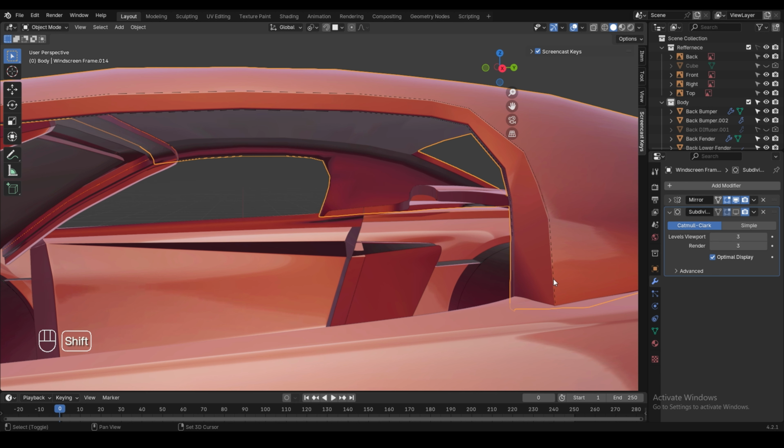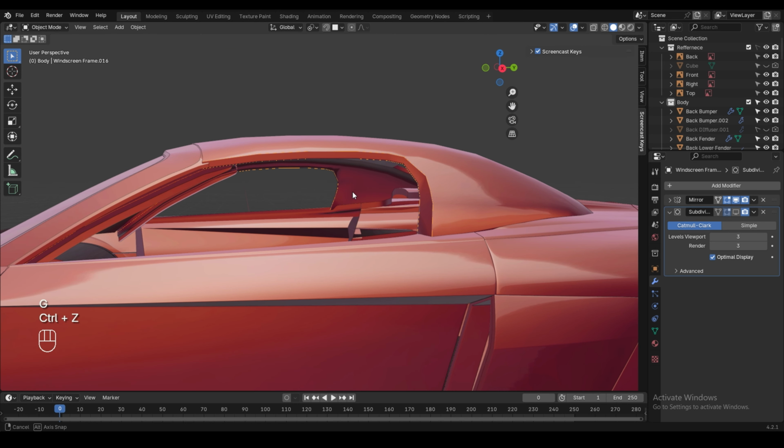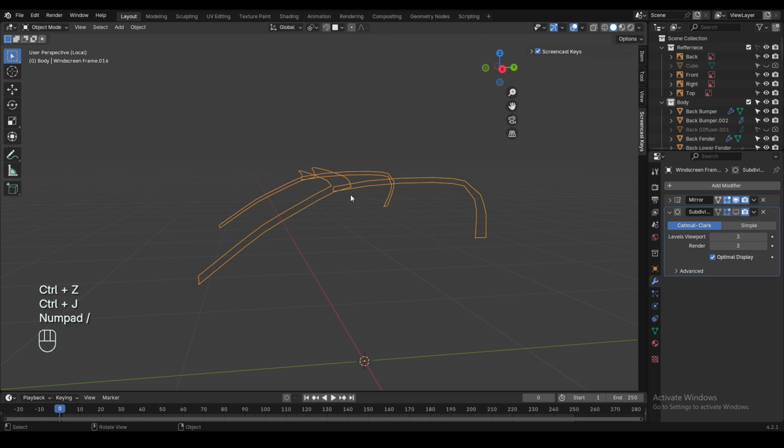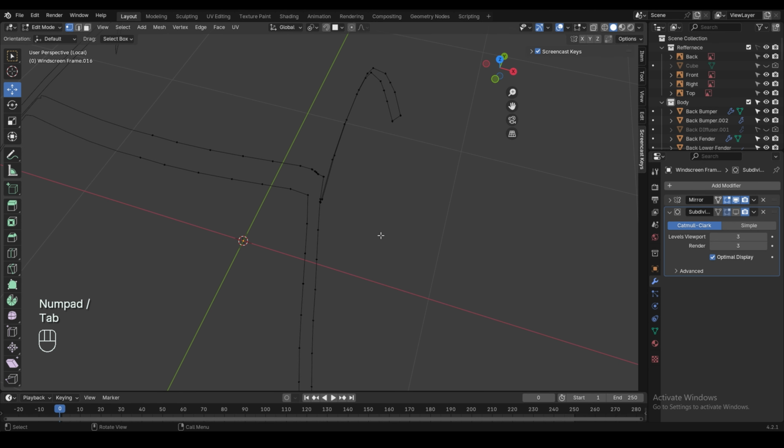Let's take both of those, which is join them. Control J. There we go. Now let's go to isolation mode, and we just get rid of the extra vertices that we don't need.